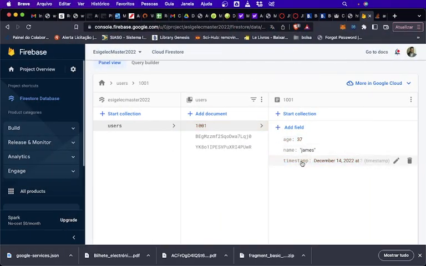See, it even appeared very, very fast as orange, so a change was made. Normally green when you add a new one, green when you create a new one.